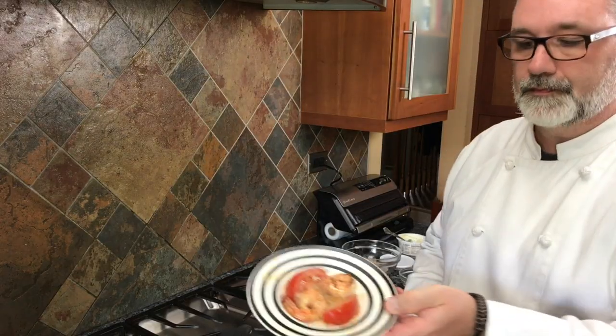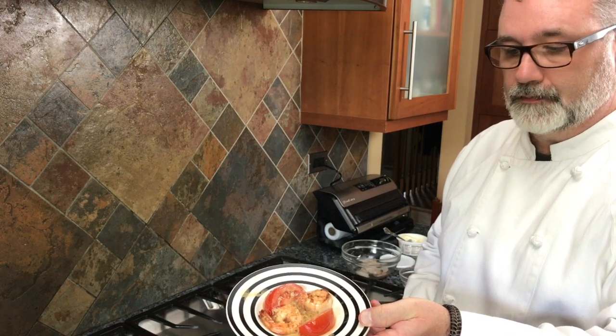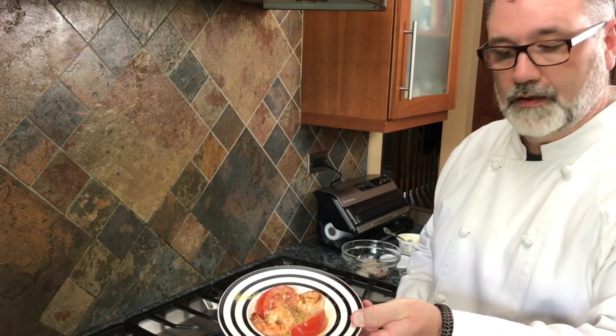There you have it. Pan-seared shrimp, crème Armagnac, warm tomatoes. Bon appétit.